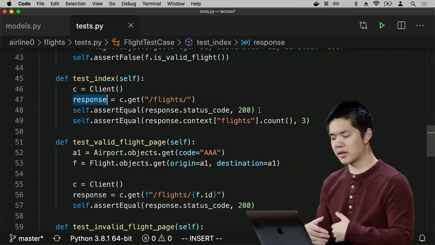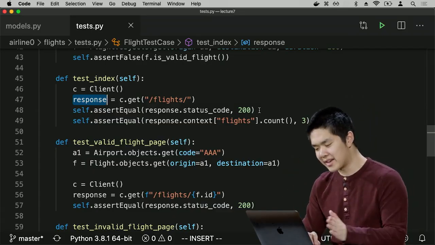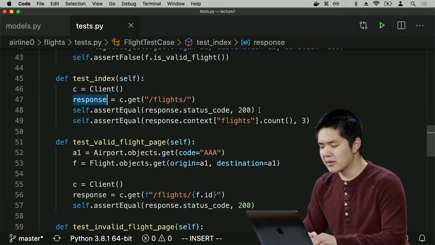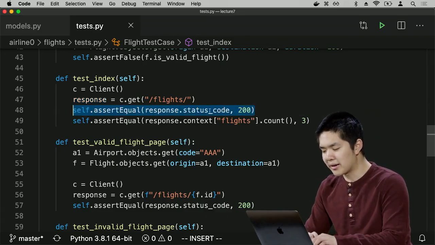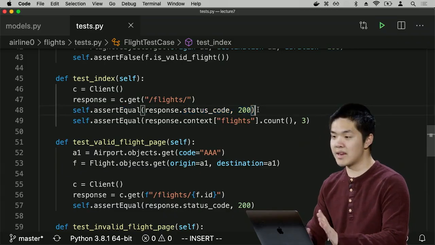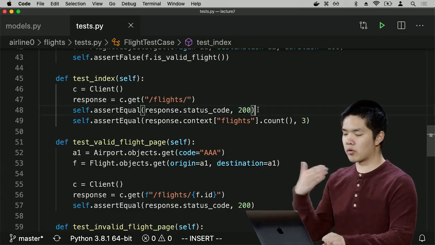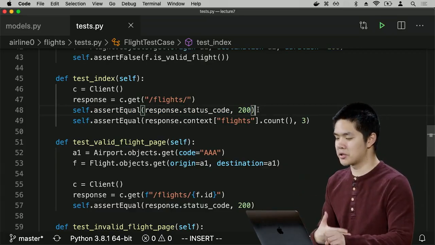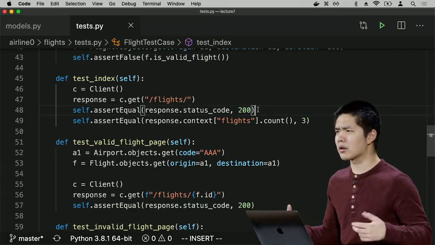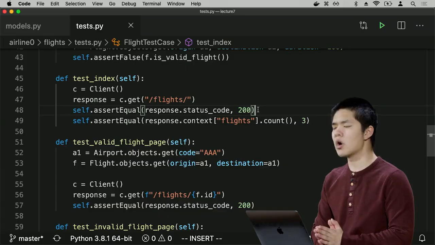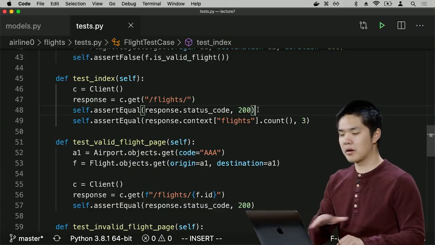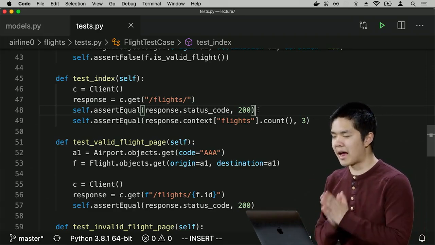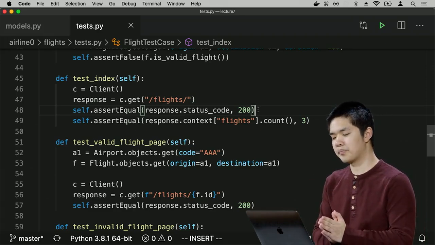Now I can have multiple assert statements inside of the same test if I would like to. Sometimes you might want to separate them. But here, I want to check that the index page works. And what that means is a couple of things. It means that response.status_code should be equal to 200, again, meaning OK. I want to make sure that whatever response I get back is a 200. And if there was some sort of error, like a 404 because the page wasn't found, or a 500 because of some internal server error, I would like to know about that. So let me first just assert that the status code should be equal to 200.